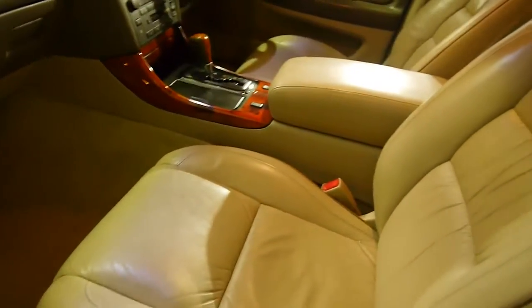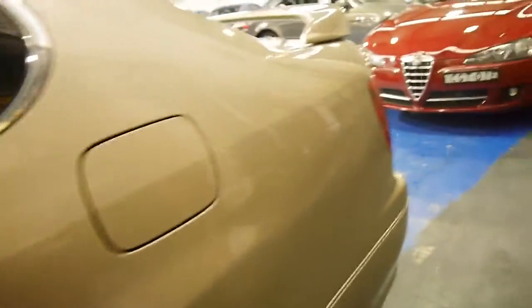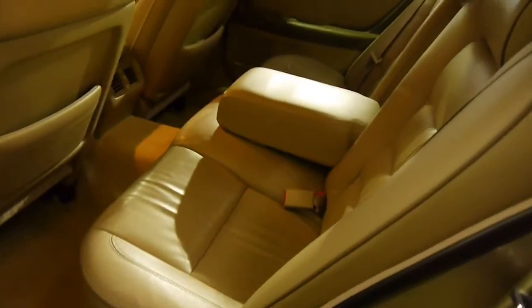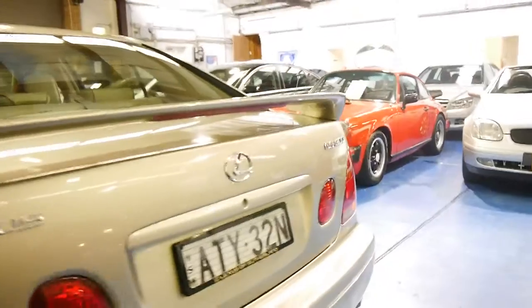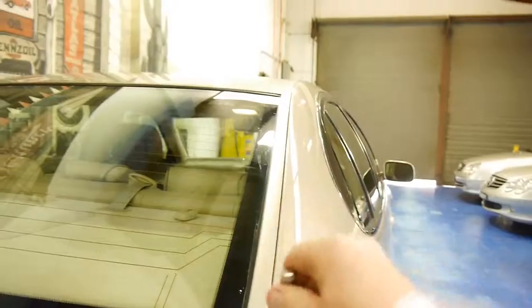You'll have to excuse the light — it is a very light cream leather, the colour is champagne. Airbags galore, tyres are good, alloy wheels are good, rear spoiler. If you were really, really fussy and wanted to fault this car, you would say that the front bumper bar underneath has got a very small scuff mark on it, and the aerial does not retreat all the way down into its socket — but with a little bit of lubrication it'll probably go right down.